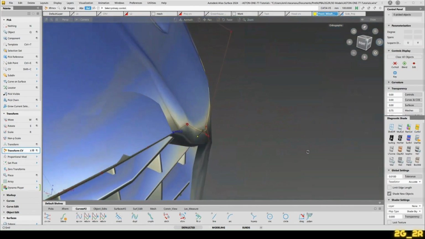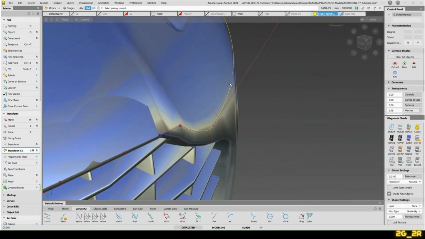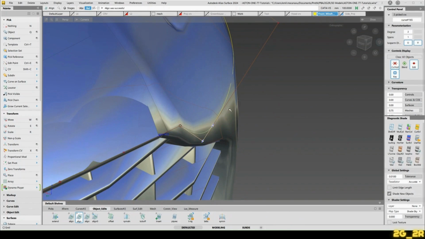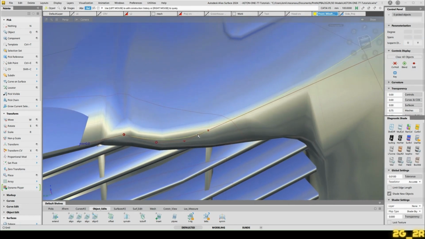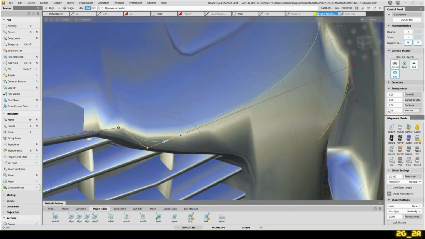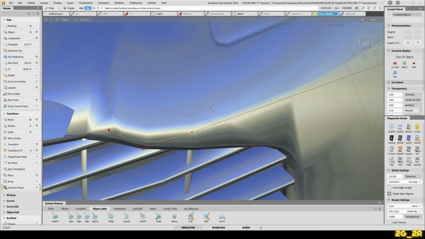And this might want to be connected, let's say for the moment tangent. There we go. We can extend this back. Actually, let's do this degree 3. This will be a curvature connection. Whoopsie. So we can extend this one back.